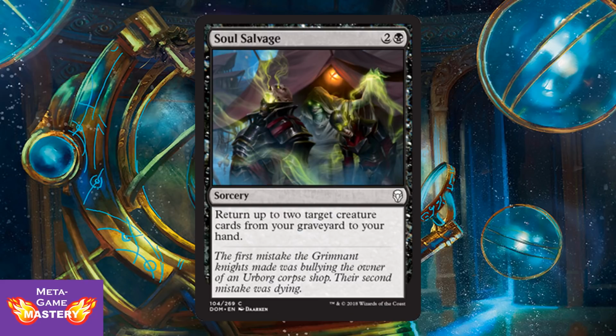Soul Salvage is 3 CMC, 2 colorless, and a black for a sorcery. Return up to 2 target creature cards from your graveyard to your hand. So it's fine. You see these every single set. Typically, I like them when they cost less, but in sealed especially, if you're running a lot of creatures and you know that they'll eventually get killed off, this can be card advantage for you, giving you additional gas late game.